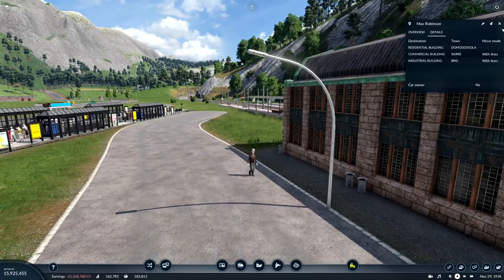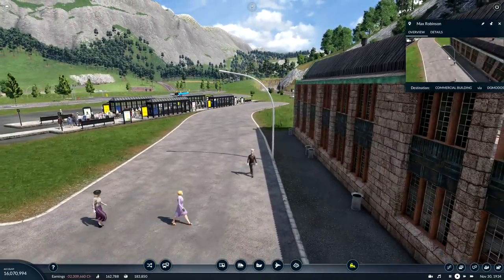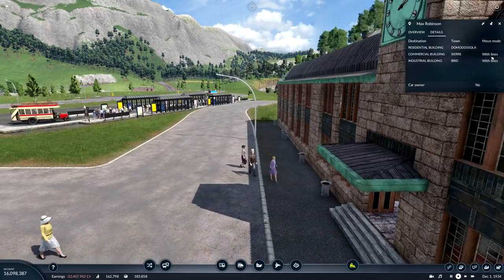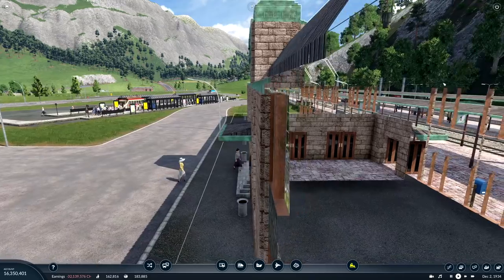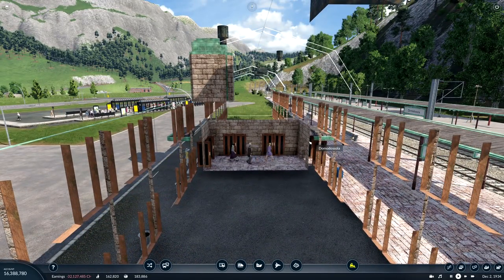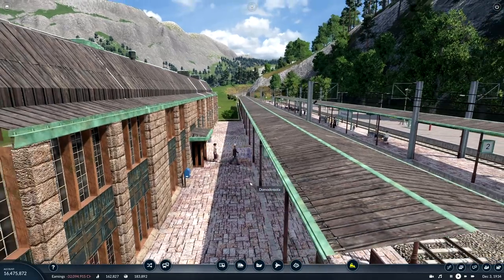It doesn't tell you the ticket prices yet. I'm hoping it does at some point. Did that say Sierre? Wow, he goes shopping in Sierre with our lines. That's a journey that's just been made a lot better. I love that the doors are inside as well. That's wonderful. A little post box.